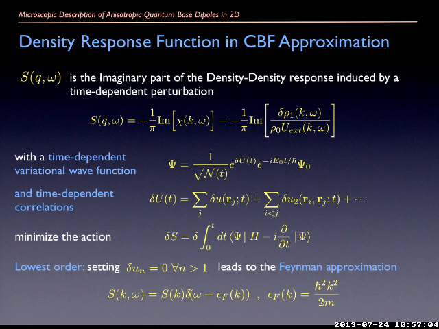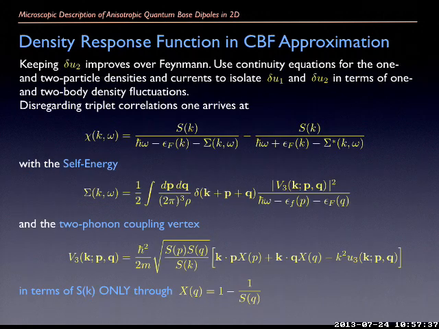For instance, if you do the optimization just by keeping only the first term, you go all the way down to the Feynman spectrum. So by keeping only one-body terms, you recover a Feynman spectrum where S of k and omega is represented by a single line of long-lived excitations, which are k squared over 2m S of k, which is missing here. So it's k squared over S of k. If you go beyond that and include the second order term, what you get is that those Feynman phonons can interact among themselves, and you end up with an expression for the density response, which is like this.